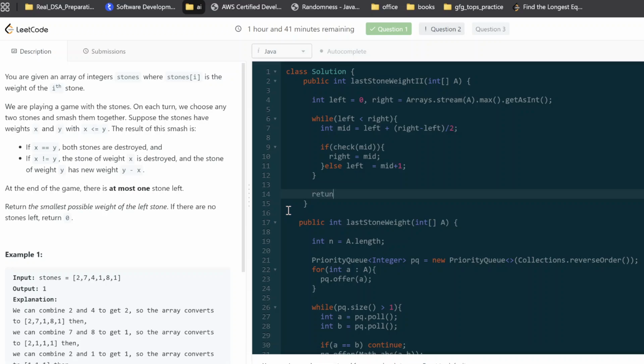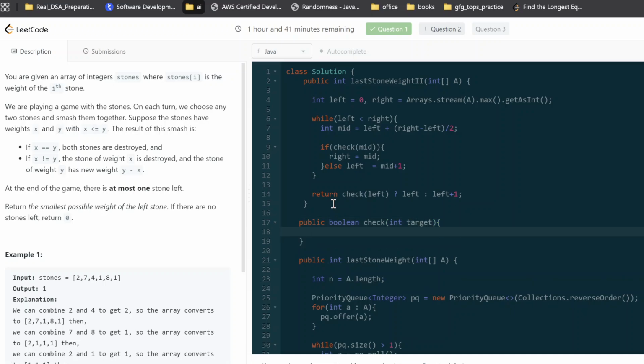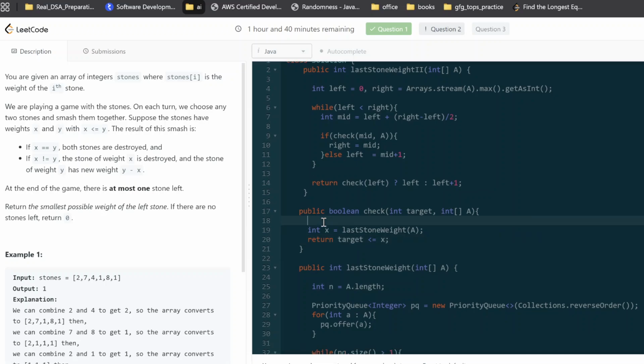And then I can check again with left if it is possible, otherwise left plus 1. Let's write this. I will explain this one more time. Just let me write it first. In mid, or maybe target I can say, and I will call my answer like last stone weight, and I will pass this A. So I will also need to pass it here, and return target is less than or equal to x.